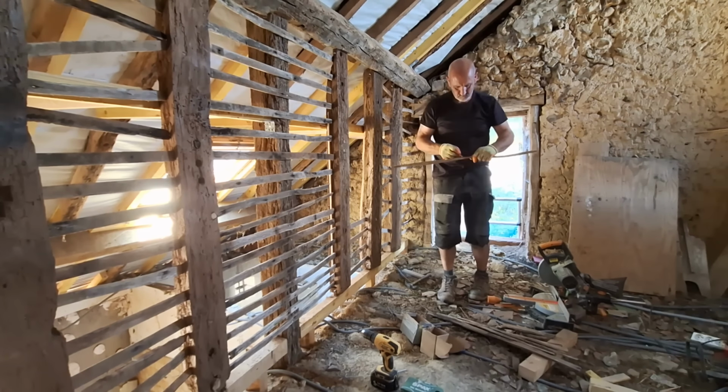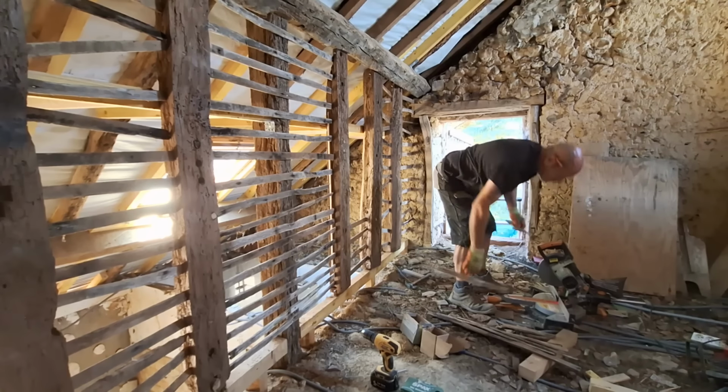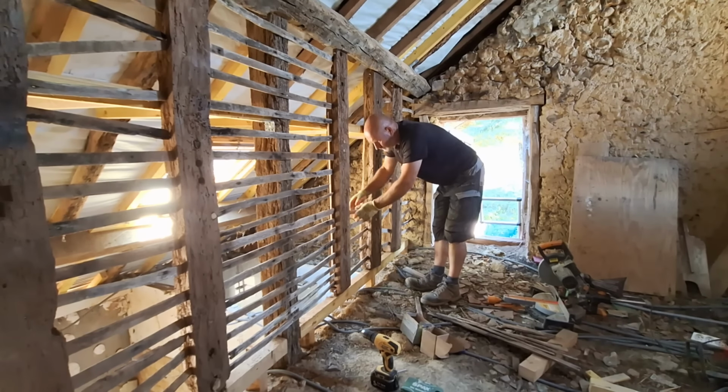I don't think there's any particular way of putting them in place. Normally I'm just putting them in horizontally because they're going up against uprights, which are vertical. But some of them run at bits of angles, so I really don't think it makes a great deal of difference either way.